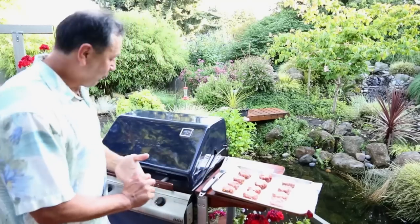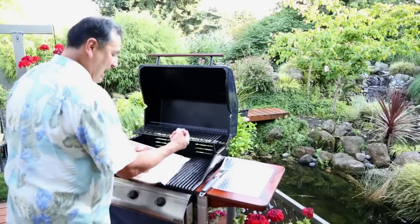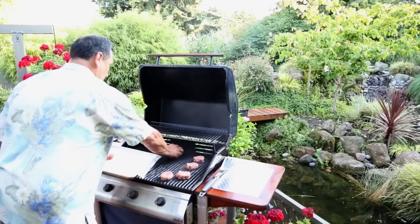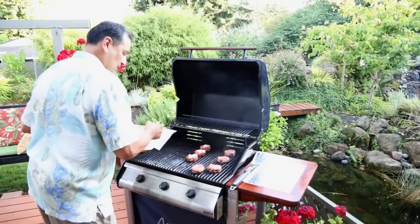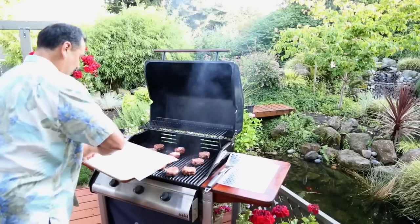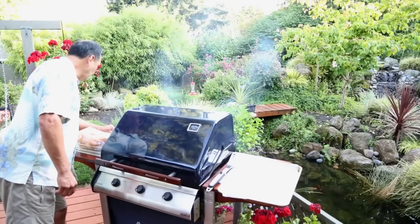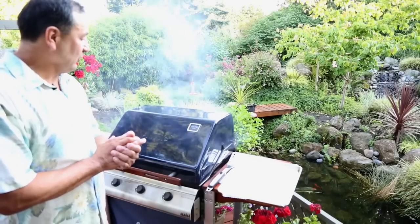Now I'm going to bring the sliders over to the grill. I have it right at 375 degrees and I'm going to go ahead and put them on by hand — it's easier to deal with. I've got them lined up and separated so they are identifiable for later. Once I close the lid, I turn on my timer and set it for four minutes, and at that time we'll wait until they're ready to turn over.